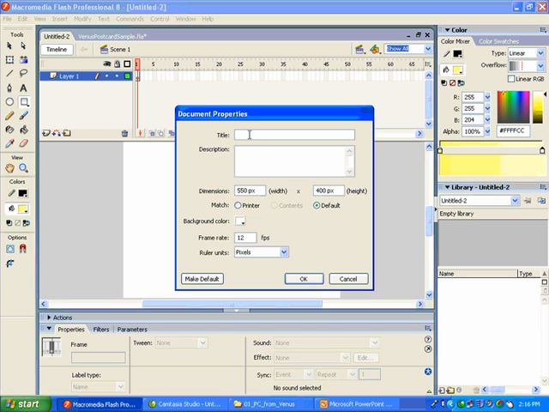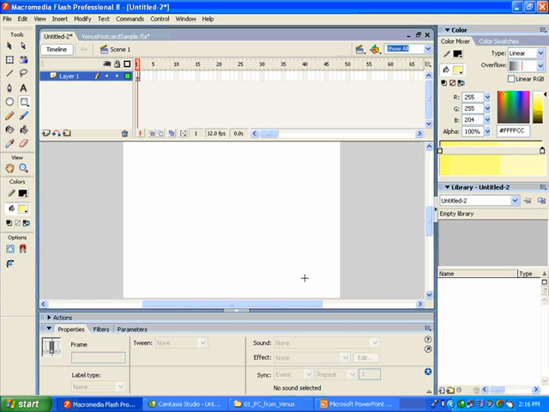And I'm going to put in this Venus postcard. And that will come up at the top here. That's not us saving it though. This is where you would change background color. This is where you would change the frame rate. And the higher the frame rate, the faster the movie moves. Okay, and I'm going to go okay. No change. Right? So now I'm going to put the background on.